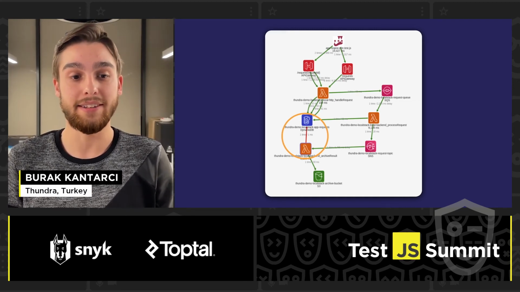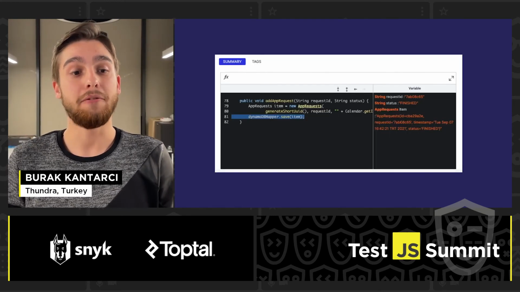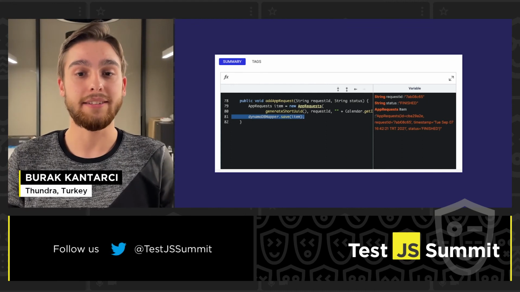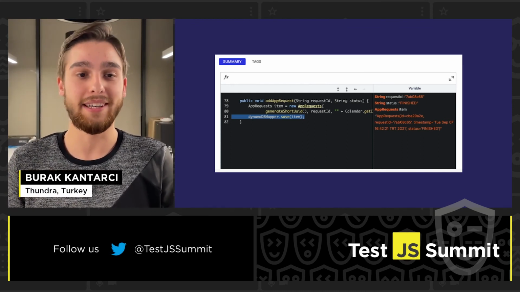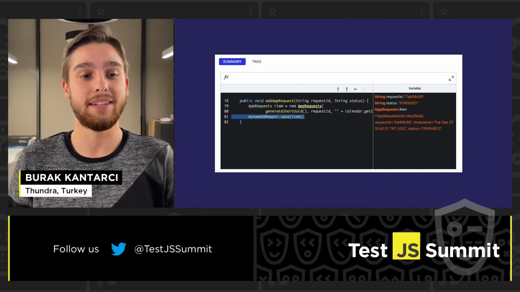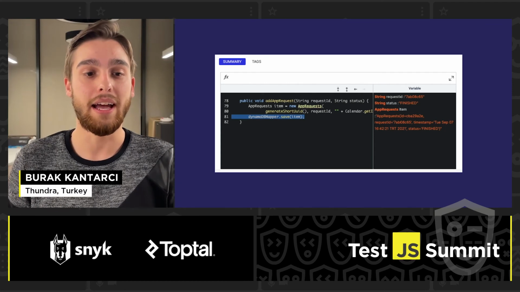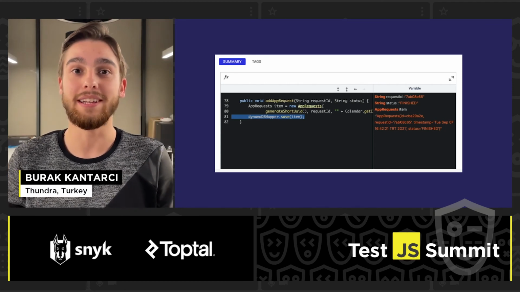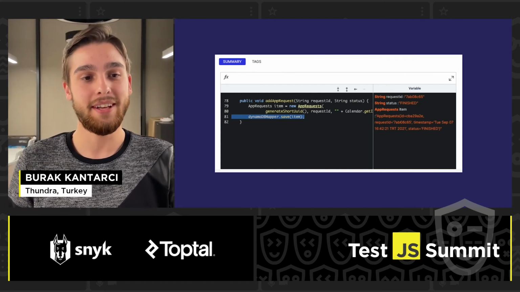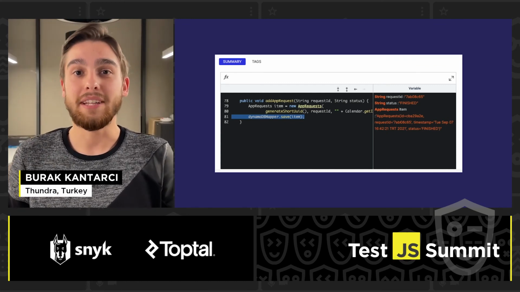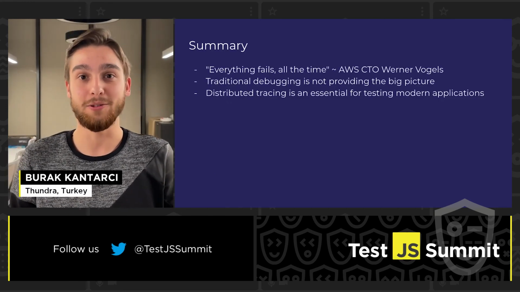those transactions. After navigating through the trace chart and finding the erroneous span, with the help of time travel debugging, I can see that there is some error saving an item in my add map request, so I can quickly detect the failed reason. In summary, everything fails all the time, but we have limited time to find those kinds of errors.